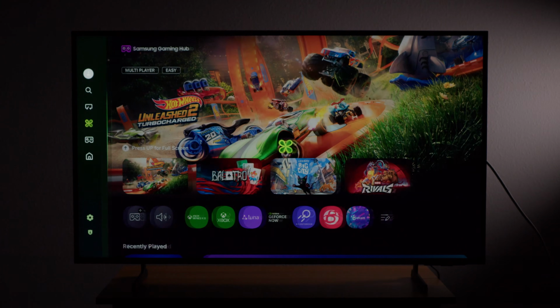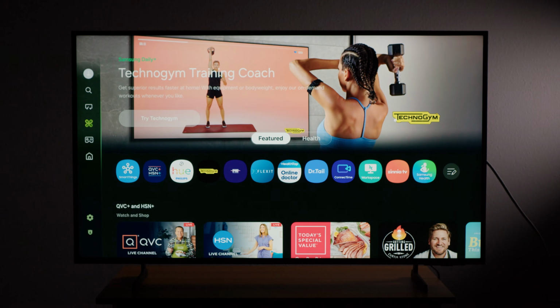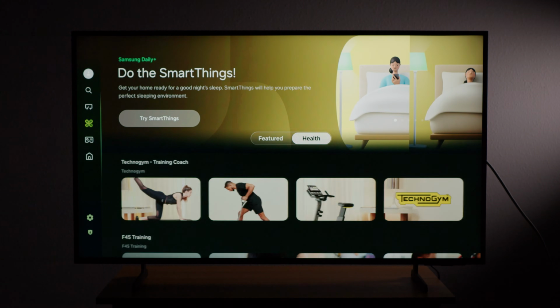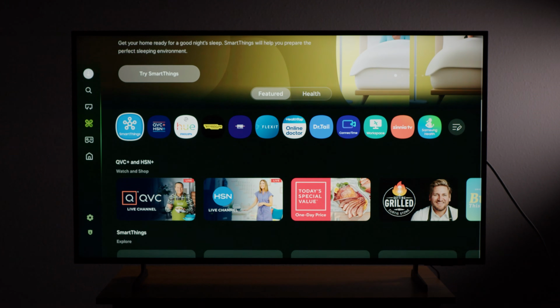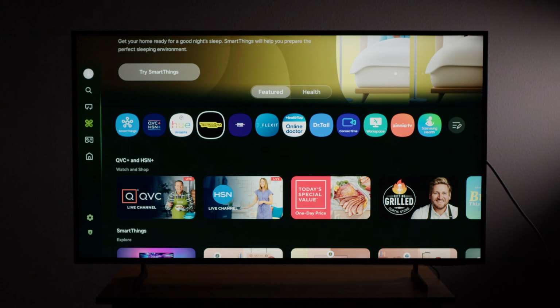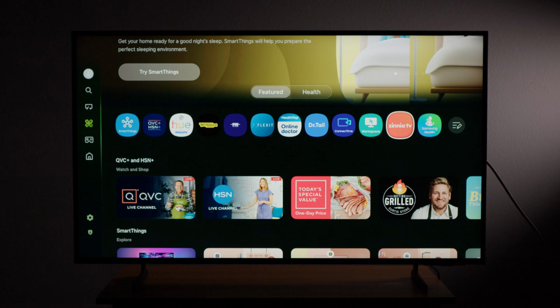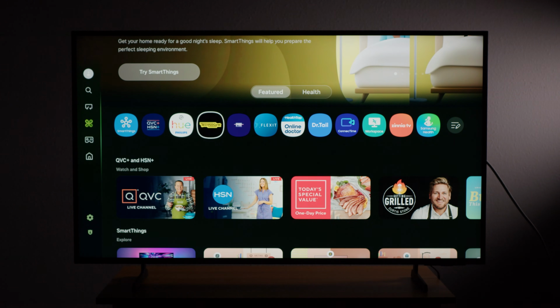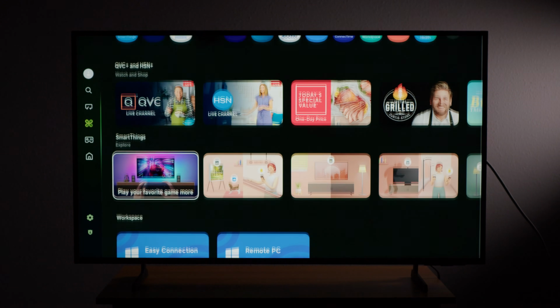So next up is going to be Daily Plus. This is going to be your daily activity tab based on things that may be related to your personal life. So you can have things like shopping or fitness related apps on here, health with yourself or with your pet, and the workspace, of course, as well. So this is a tab you'll definitely want to look into if any of those interest you at all.